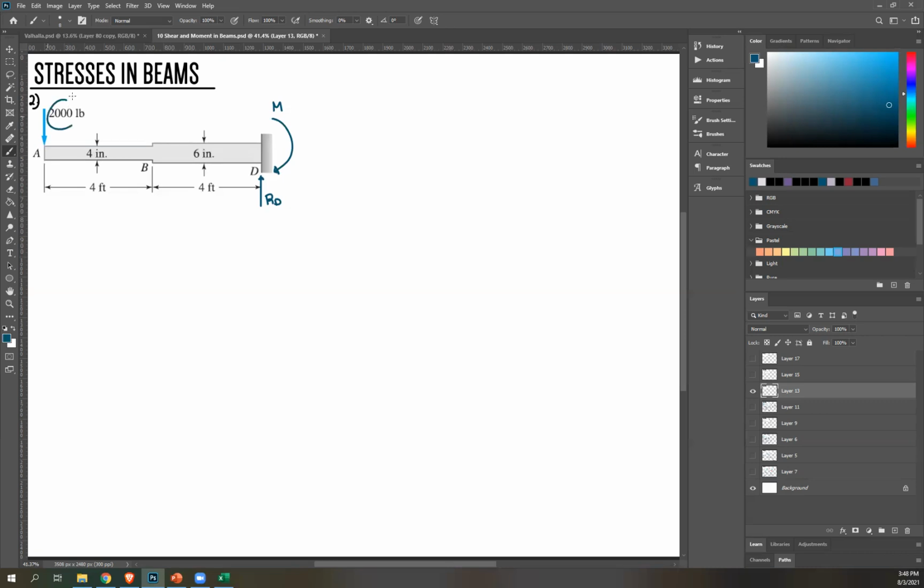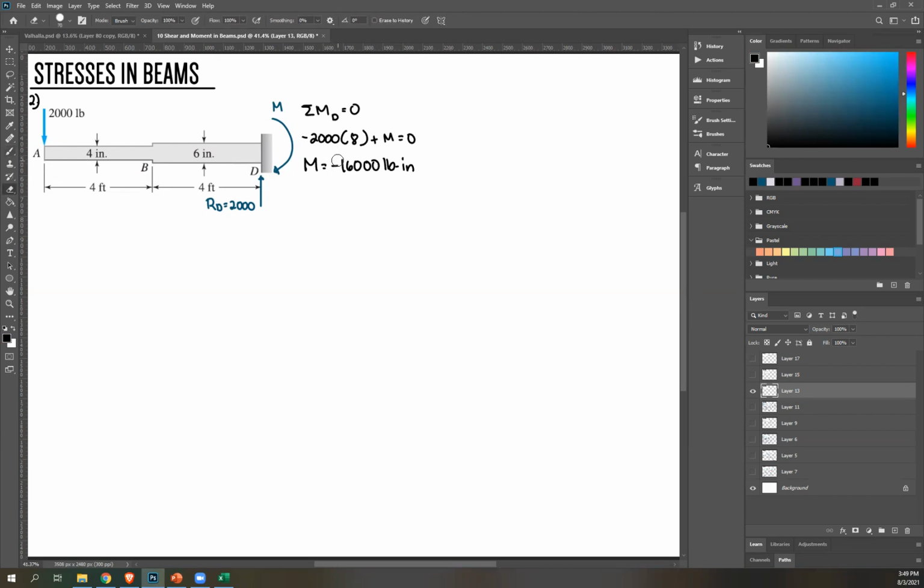Okay, so RD is just 2000 as well, since there's no other forces here. If you do summation of forces Y, you'll get RD is 2000 as well. So now the only problem here is to get moment. So to solve for moment, that's just summation of moment at B equals 0. So 2000, that's counterclockwise, negative 2000 times total length 8. We have an applied or reaction M here, which is clockwise, so plus M equals 0. Therefore, M is negative 16,000 pound-inch. Okay? Rather positive. Positive, therefore, correct assumption of direction. It is indeed clockwise.